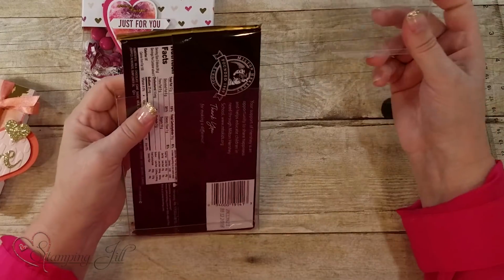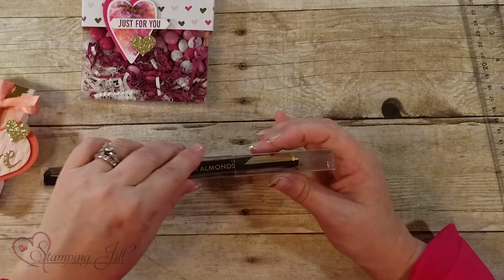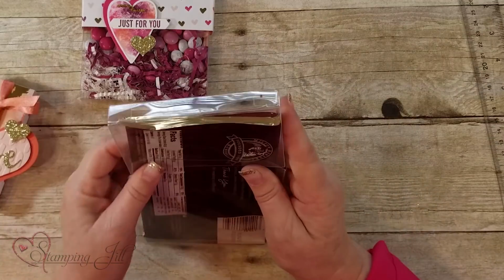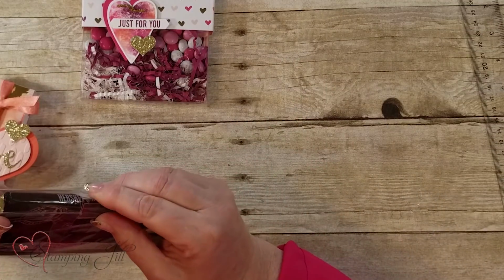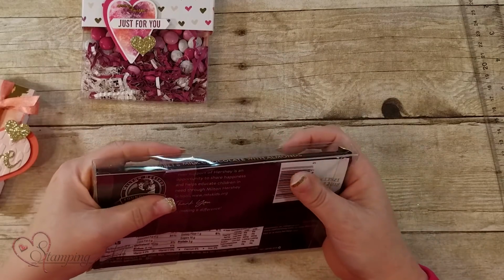Then you're going to slide this over, and when you put this in, you're going to pinch in your item just a little bit so you can get the top over it. And then you're going to slide it down.